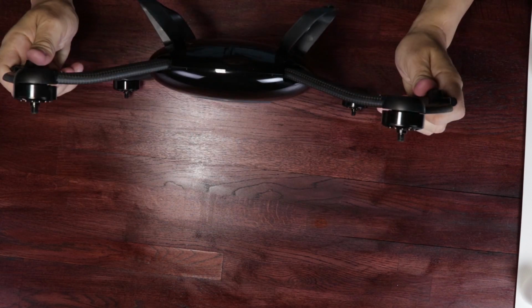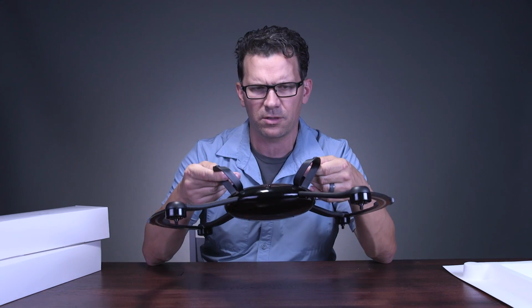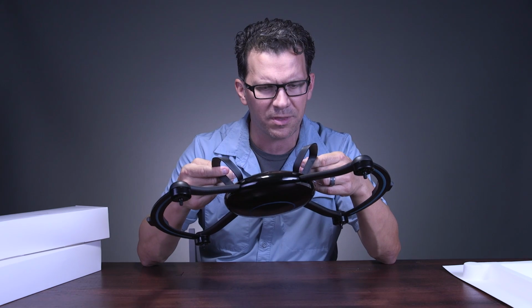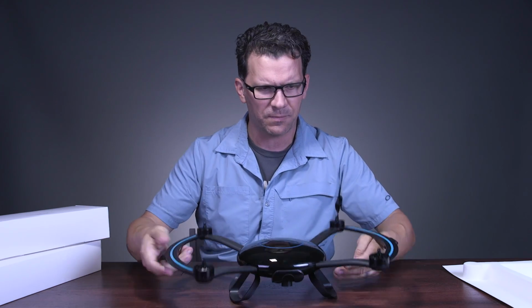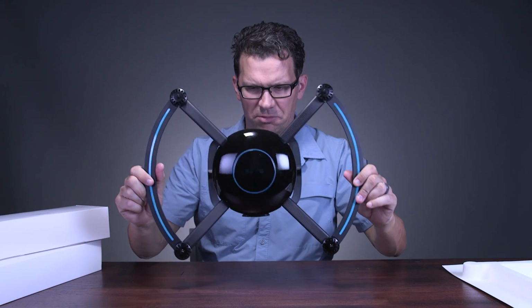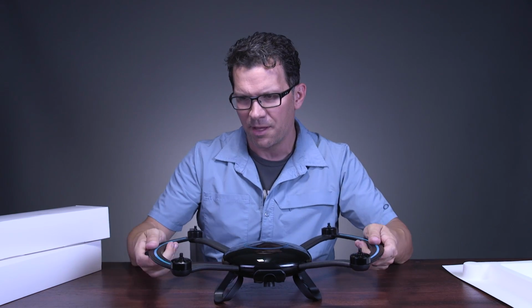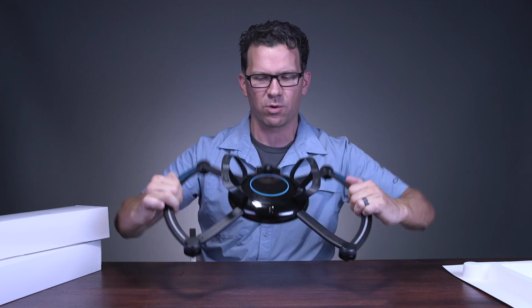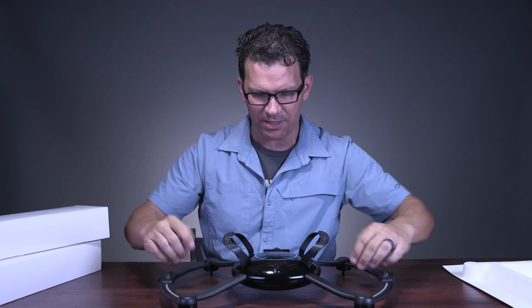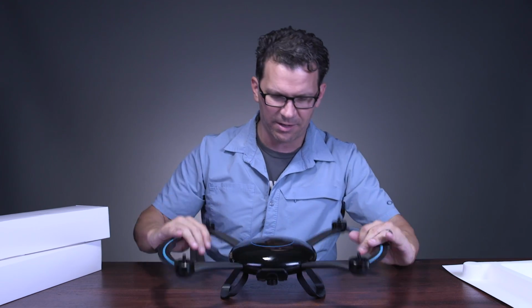So here's the Skye Orbit. It looks like some kind of a spider, some UFO alien spider thing. These feet are on with Allen wrenches. It's pretty small, relatively compact. So this is something you could strap to your back, or more likely just put into a backpack, and it doesn't seem like you'd be too worried about breaking anything. Maybe these legs, but overall pretty sturdy. These are carbon fiber arms, plastic body.